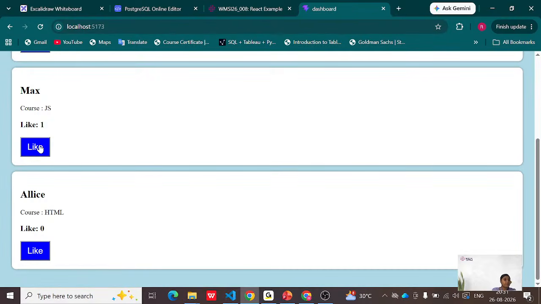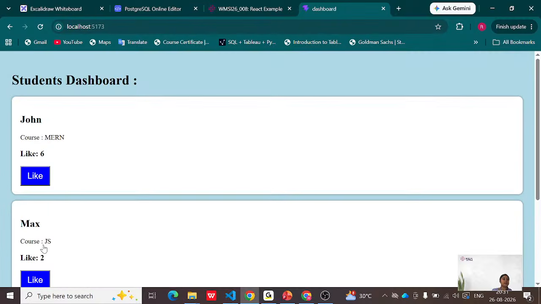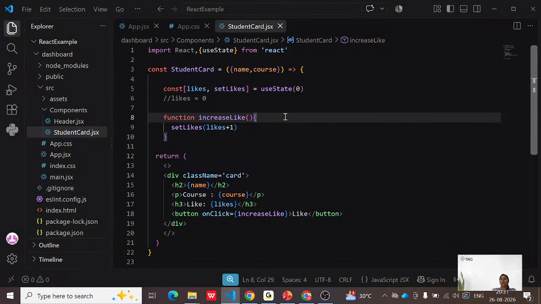Now for Max I will give only 2 likes, and for Alice I will give 9 likes. Okay, so in this way, guys, we created one small student dashboard in which we learned how to work with useState and how to update the data.